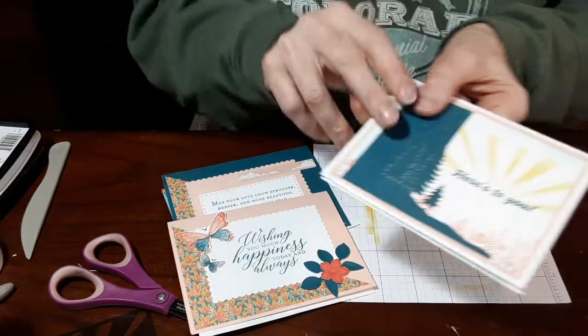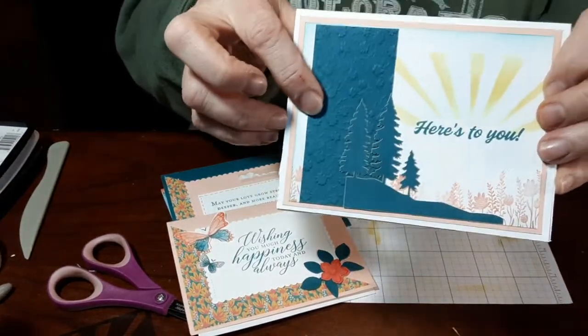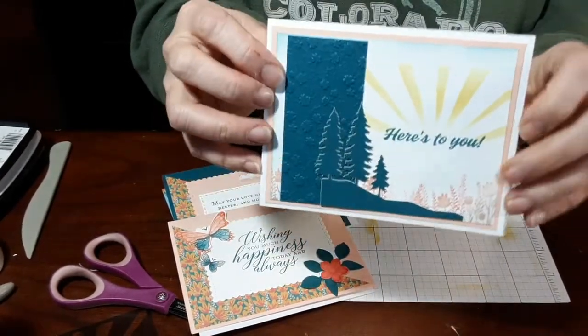And then this one, I just used half of that sun ray, and then this has the embossing on it, and then the trees with some wildflowers.